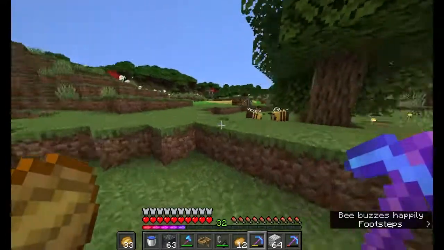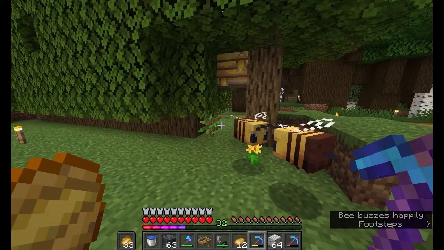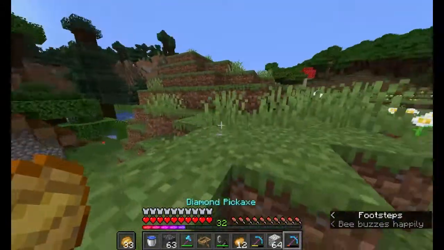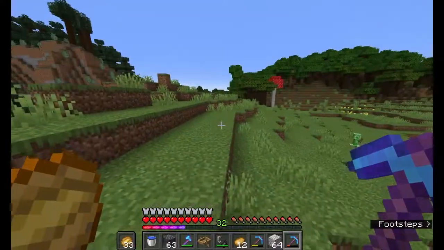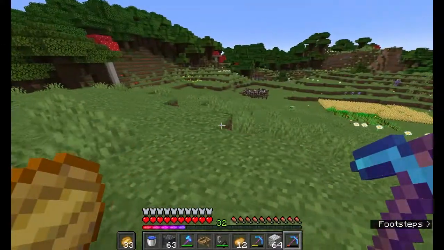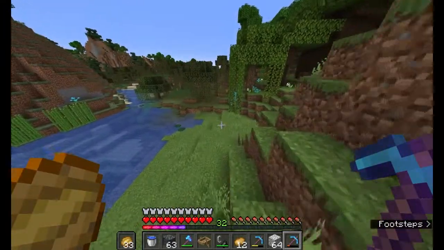I did get these bees last time, but I'm not touching them yet because I don't have a silk touch axe. And I'm gonna leave. Oh boy, he's gonna stay right over there. Don't touch my crops. But we're gonna leave everything else here.